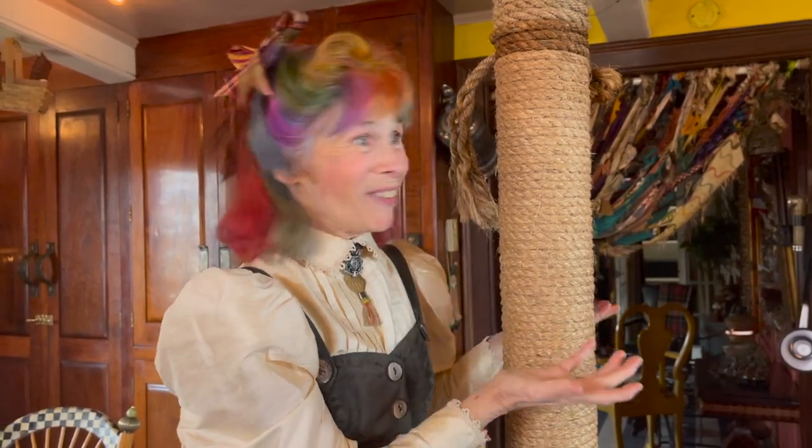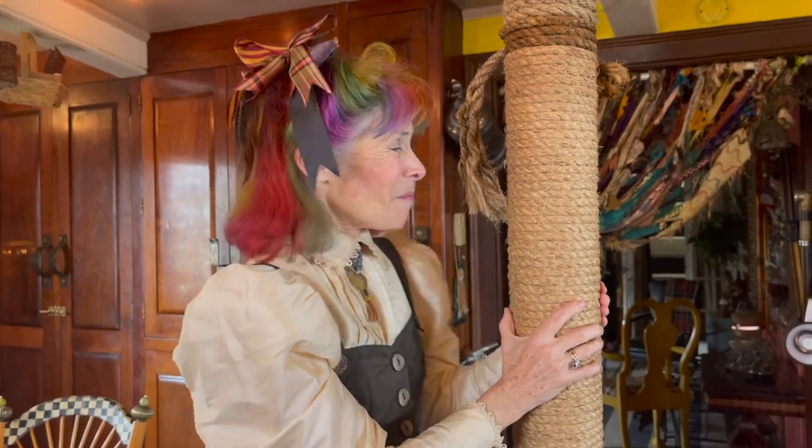But what's so great about this is, well, not everybody has a pole they have to cover with rope, but it's great to do this if you have a hot pole, maybe a piece of a heat pipe coming down through a room or something, and you don't want to touch it because it's hot. But if you wrap it in a rope, well, it keeps it insulated, and if a piece of furniture or somebody touches it, it feels just warm but not hot. And also, just the idea of using what you have.